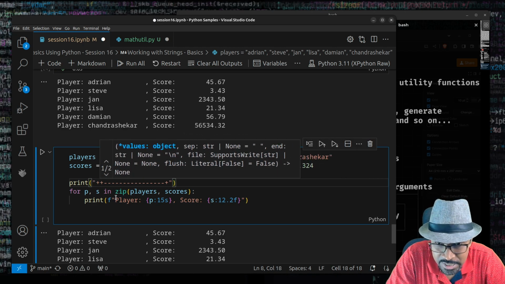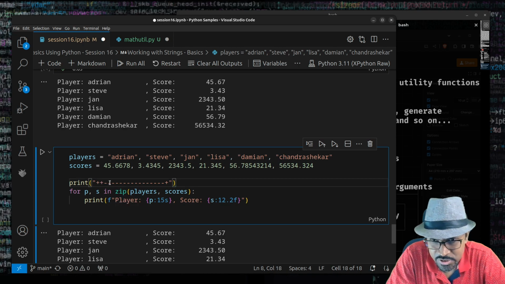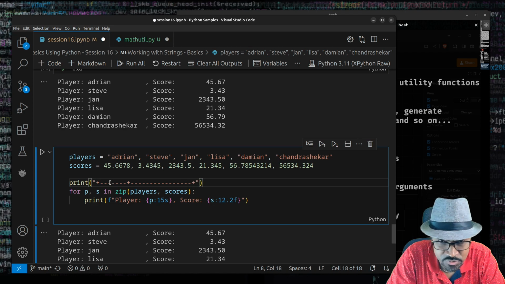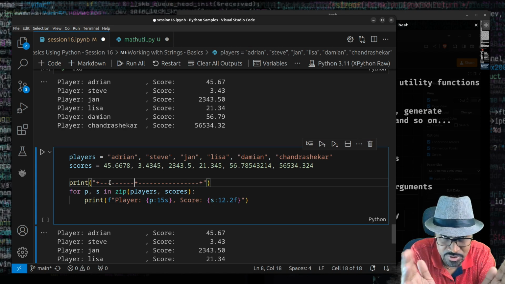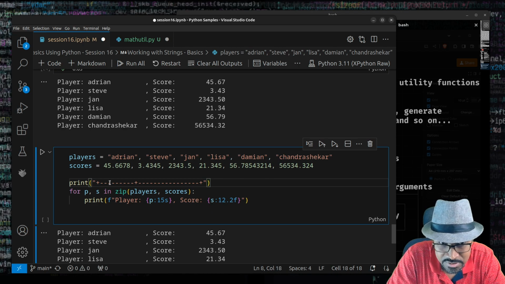So player counts as 1, 2, 3, 4, 5, 6, 7, 7 characters. All right. Let's use 8 and 9, to give some spaces surrounding it. Followed by 15 characters. Followed by 12 characters.